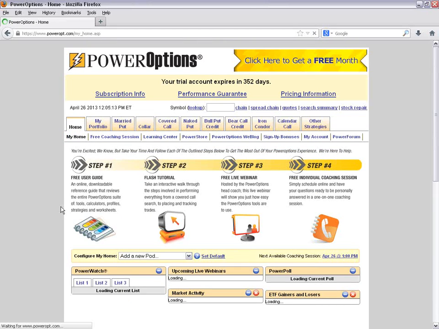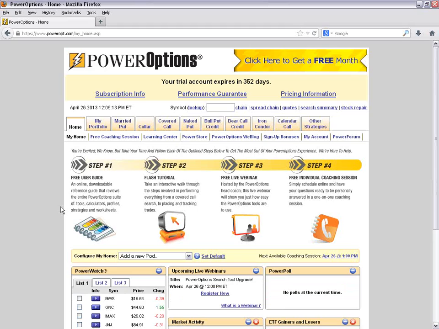Now, the first thing I want to assure everyone is that the change that we made today for the new features, the streamlined features of our search tool, does not affect any of the criteria that was available. All the criteria you could have used beforehand in any given strategy are still there. They're just categorized now for an easier navigation. In addition to that, any of your saved searches that you've already created based on the PowerOptions default searches or new searches that you've created did not change. They're still there for you as well.